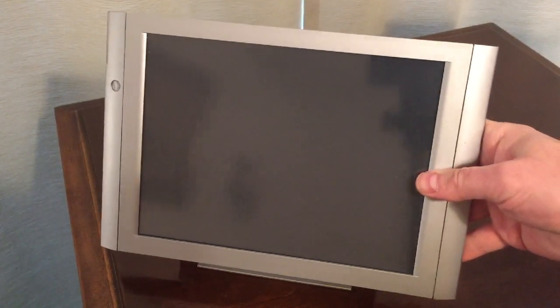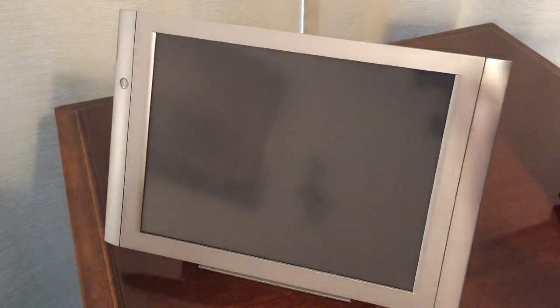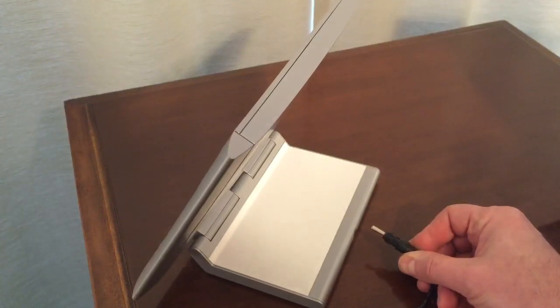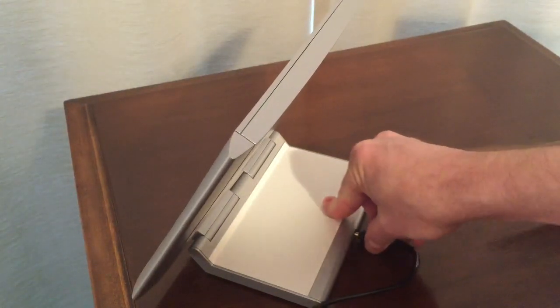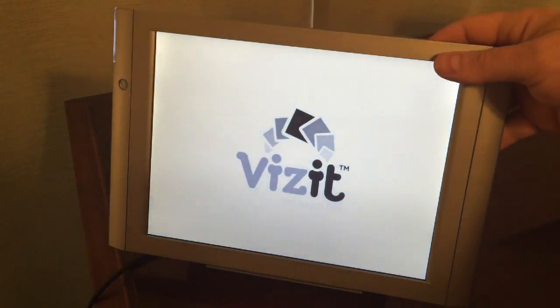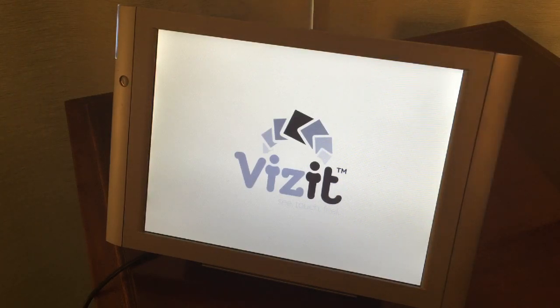If you haven't guessed already, I'm going to tell you what this product is, because I'd never heard of it — which more than likely means none of you have either. Let's give it a power up. Since the unit didn't come with its own power supply, I'm using a universal power supply. So what is this thing? This is the Visit cellular-enabled digital photo frame. It's a unit that connects to a GPRS network via the AT&T network, so it was a photo frame with cellular connectivity that used email as one of its sources for sending photos.